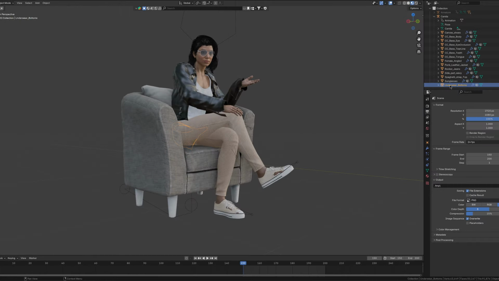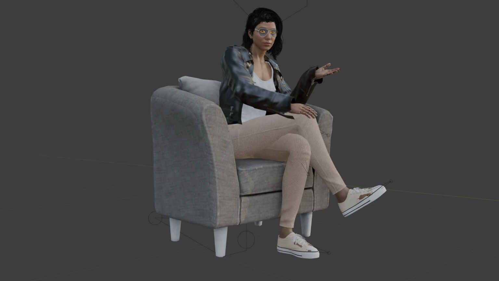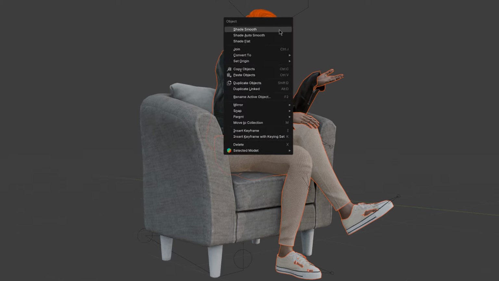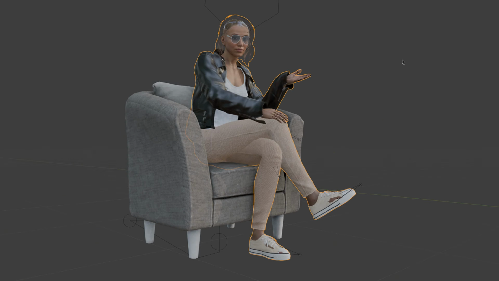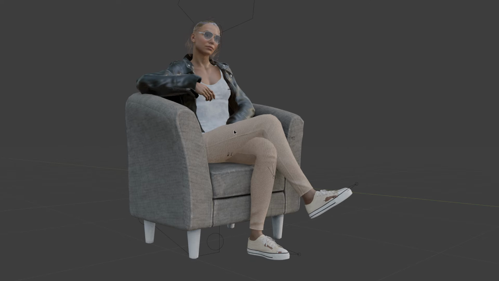If you have some other type of character or animated object which has several different items on it, like separate cloth pieces, I recommend that you use Blender's own join feature to put them together and then choose that to be the animated object in here, so that it will cover most of your character's features.